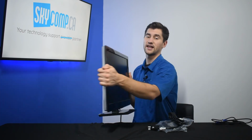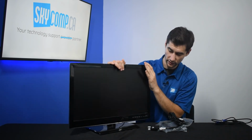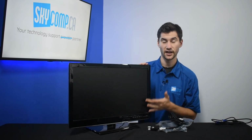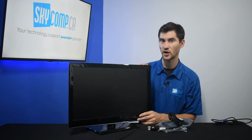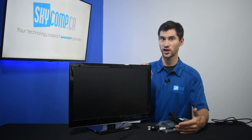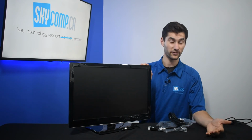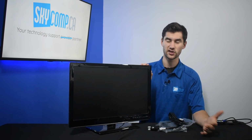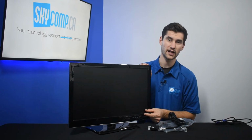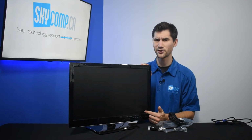The other thing is the scaling. So when you open up on a TV monitor or a computer signal, sometimes it crops near the edges. And on this TV specifically, it does crop the edges of your system. You can go in your display settings. You can adjust your frequency. You can adjust your aspect ratio. You can adjust all these things, but you're still always going to lose a little bit of your icons, or your taskbar is going to be out of frame, and you're going to struggle to click on it and find those details.